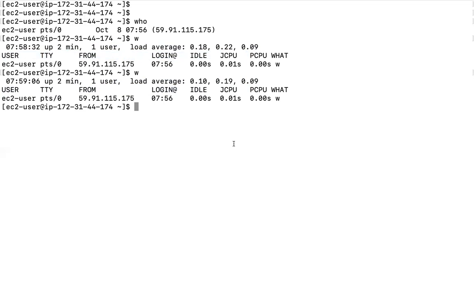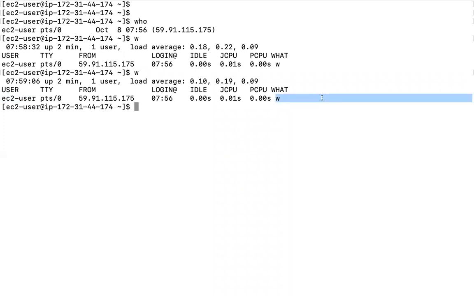What is JCPU and PCPU? Basically we will discuss that when we talk about load average. Don't worry, forget about it, because otherwise we will move in a different direction. The amount of information I'm trying to convey right now is only for this particular w command, like what sort of output we are getting here: what is idle CPU, what command the user is executing. Maybe if I log in with another terminal, I may execute the ping command there. It will show some other EC2 user who has logged into the system from the same IP address is using the ping command.